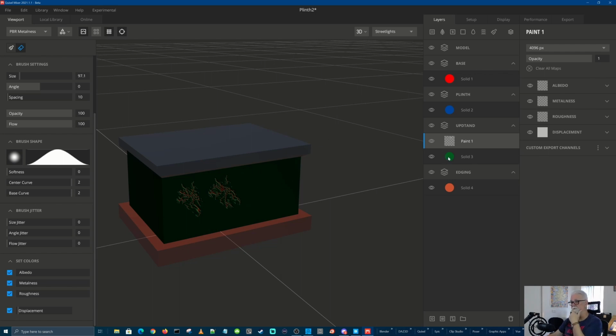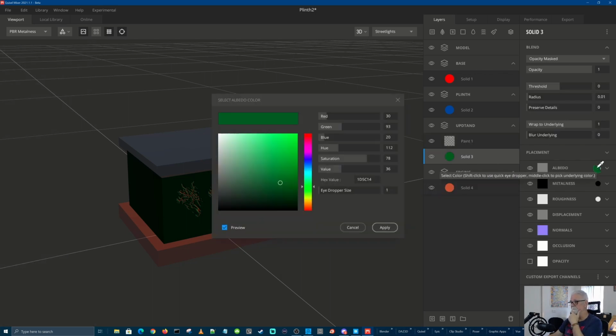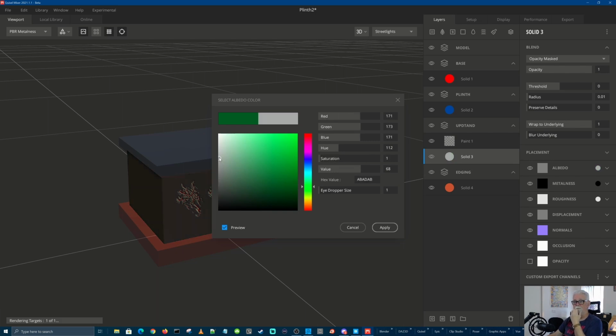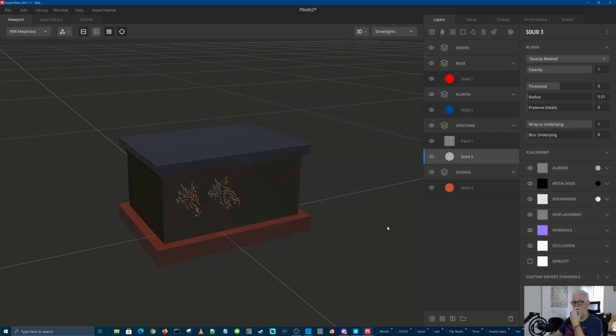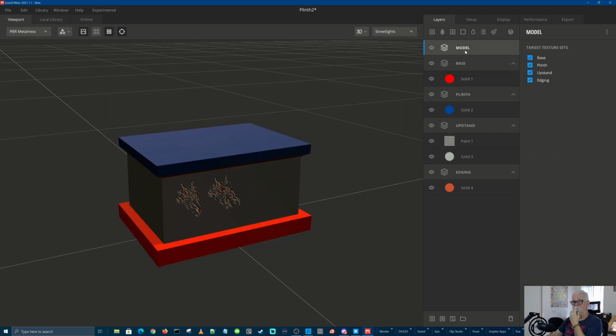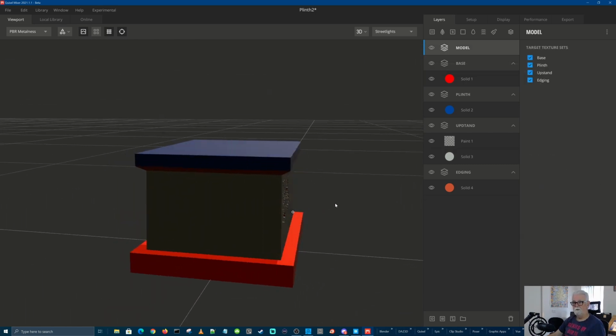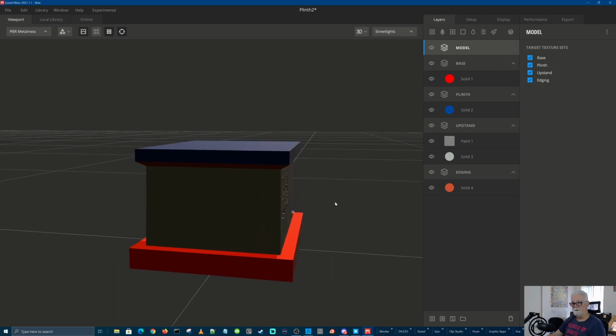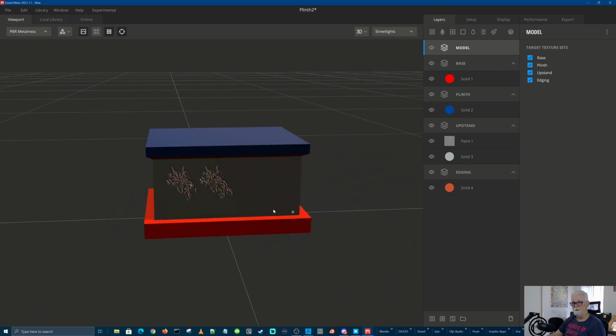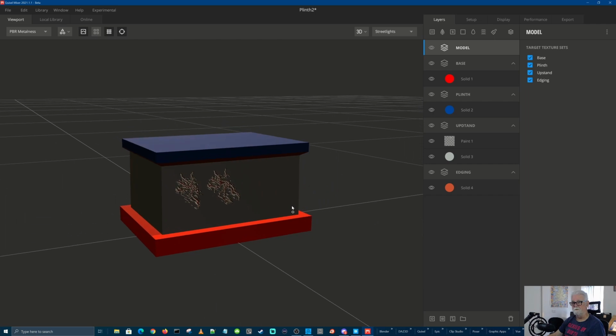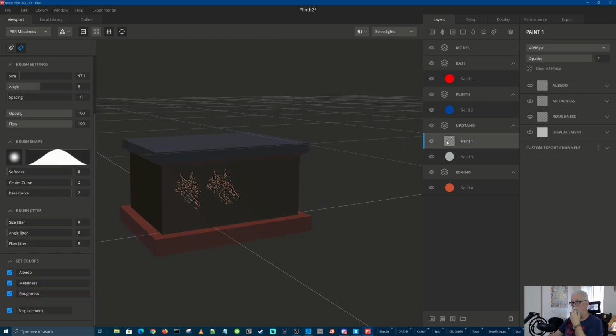But if I change the green in here to, I don't know, sort of a grey colour, you get the idea. Okay? And you can see it's slightly raised, even though it looks a bit wonky. I'm not the best at doing this, but this is the technique that you would use.